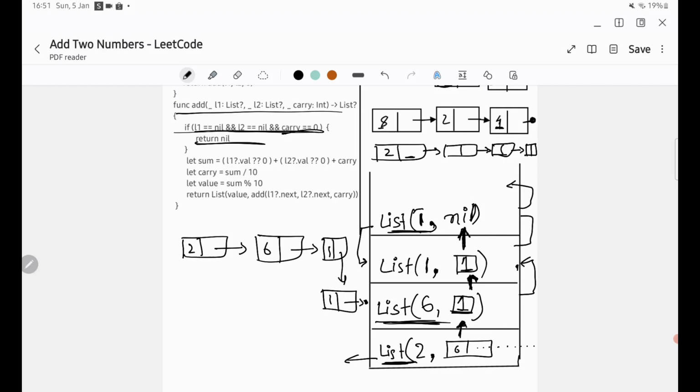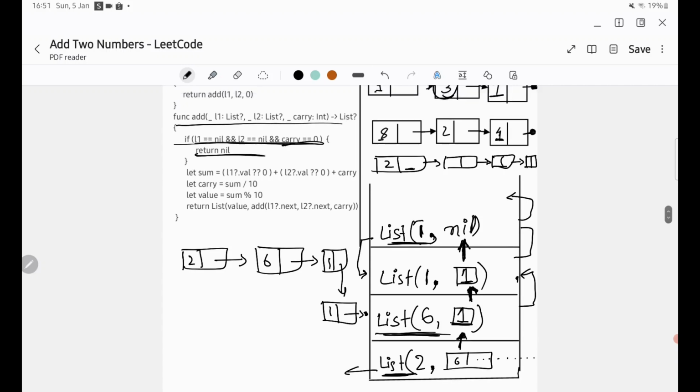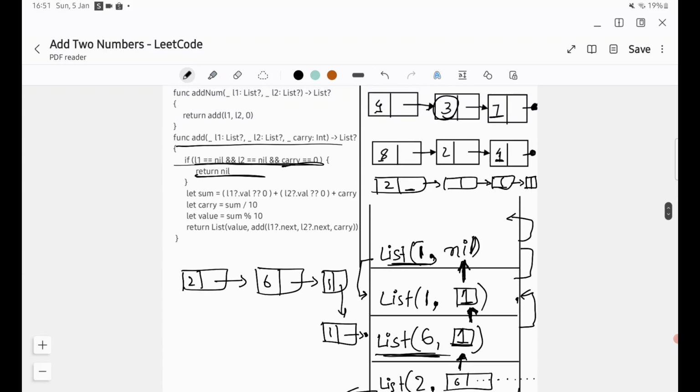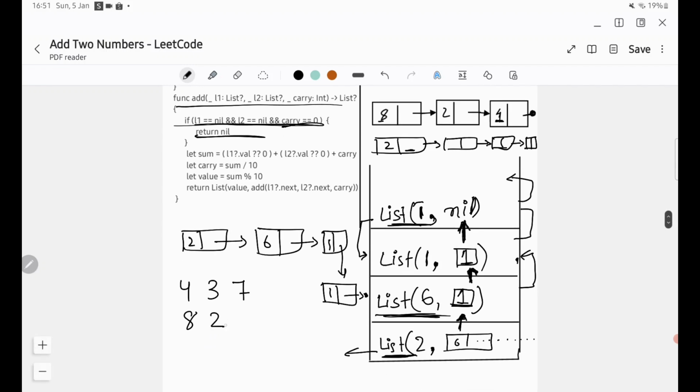So let's see if the logic has stood up based on this implementation. My numbers were 4, 3, 7, and the next numbers were 4, 2, 8. It is in reverse order. So when we are doing a summation, we will go with the forward order: 7, 3, 4 and 8, 2, 4.